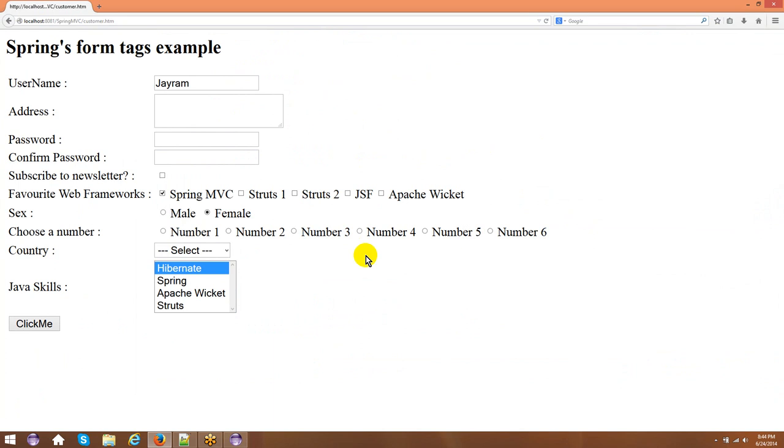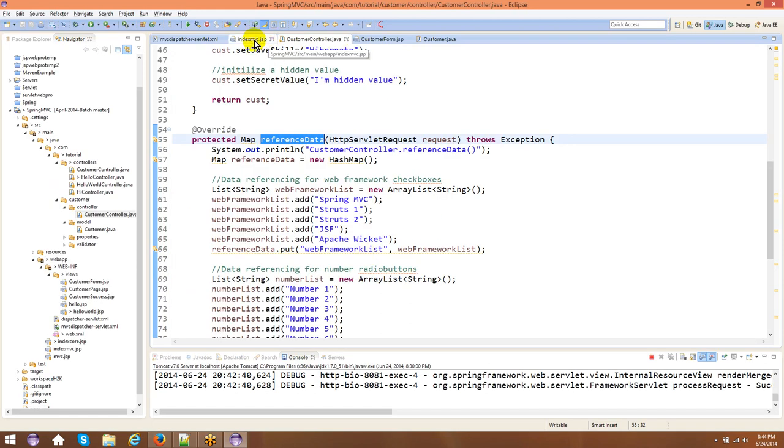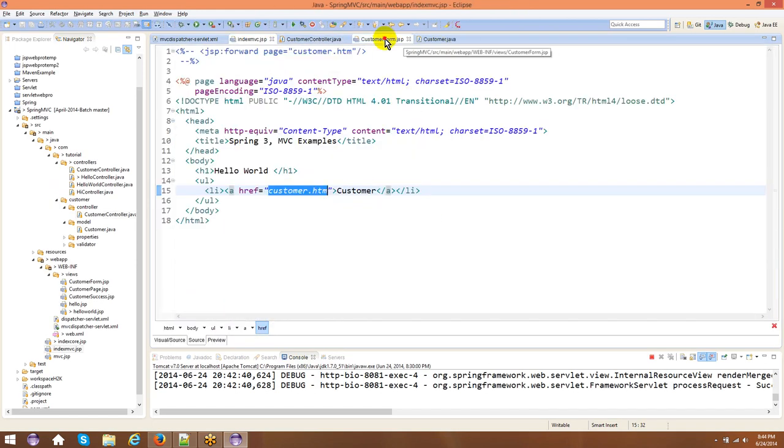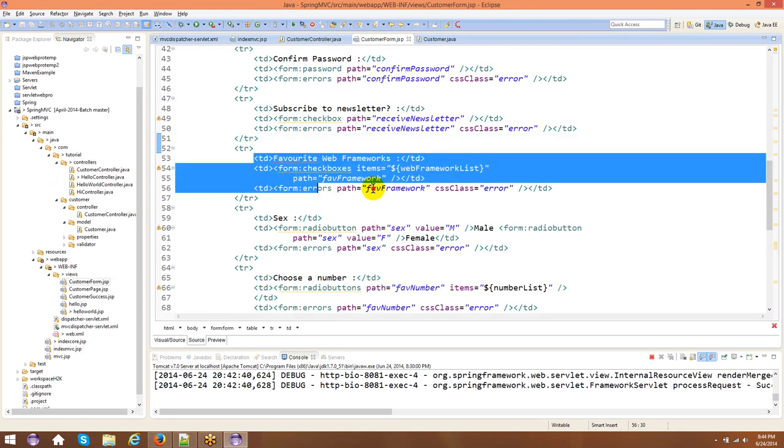Whenever you read an English book, you need a dictionary for your own reference, right? So the dictionary comes to your desk, I mean, you always keep the dictionary so that you can refer to things, right? Now, the moment you read a page, you cannot add all the dictionary words to the page. So if you see here, if I go and talk about this JSP, I'm not loading all these values automatically.